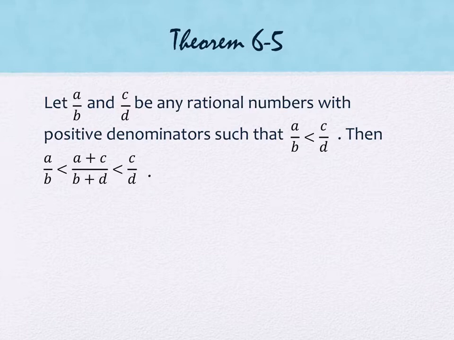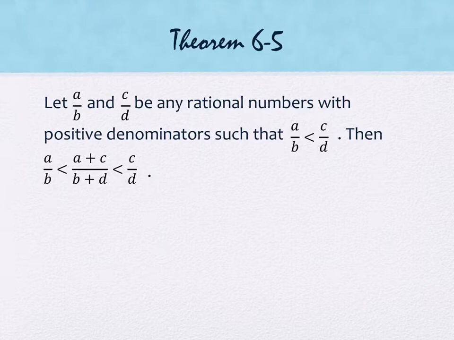It doesn't find the number halfway in between, but it's a very nice way of doing it, especially when the fractions are ugly. Because I'm telling you what, I don't want to add 2 fractions together and divide by 2 if the fractions aren't already having the same denominator or nice or something. So this one is actually a very friendly one. What you do is you add the 2 numerators together, you add the 2 denominators together, and you create a fraction with them.